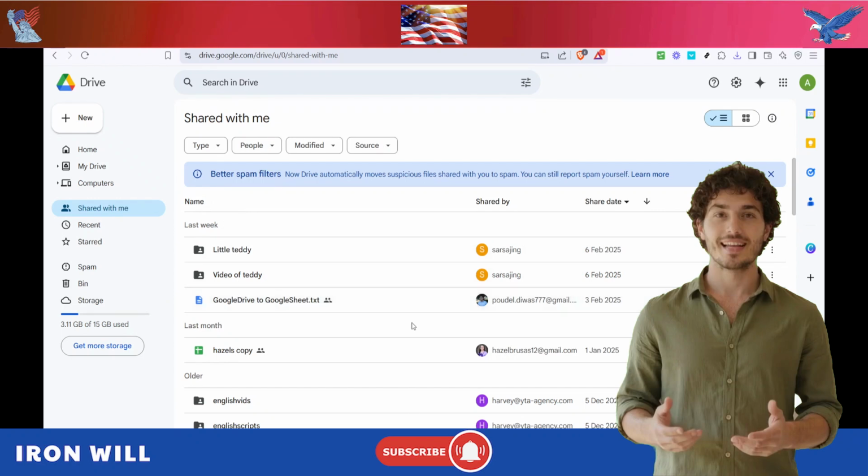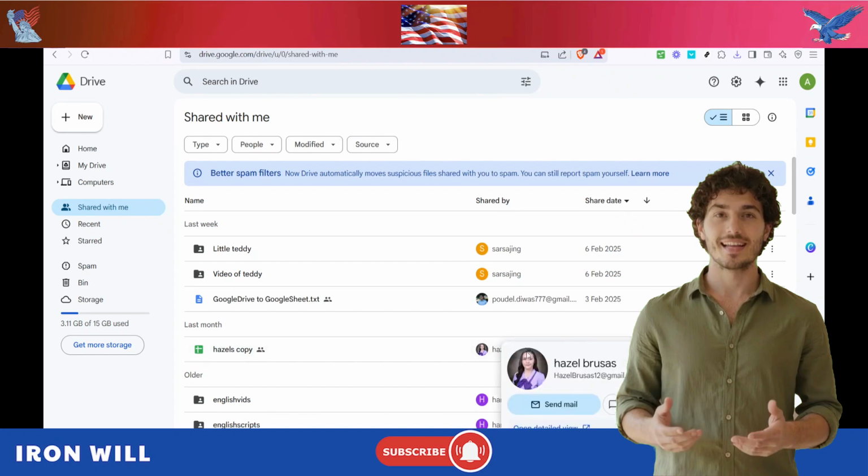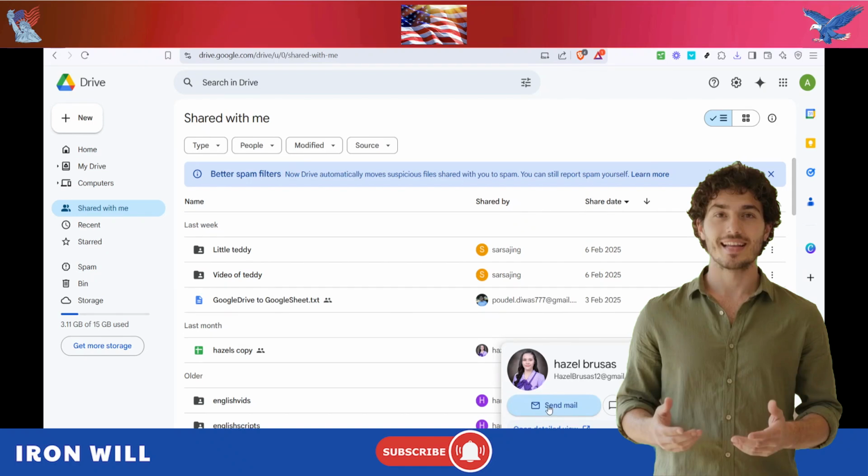Once you are in this section, look through the list until you find the necessary file. After locating it, click on the item to open a preview. If the "you need access" notification still pops up, don't worry. This just indicates that the person who owns the file hasn't enabled the correct permissions for you to view or modify it yet. The most vital part of the process is requesting access.